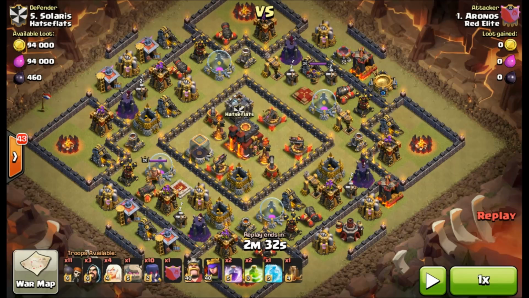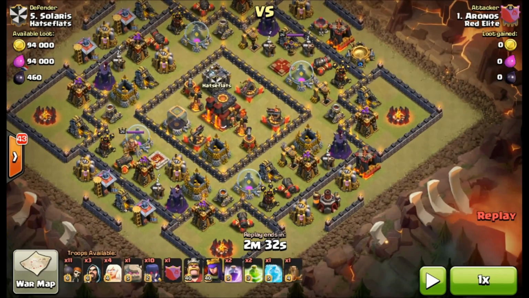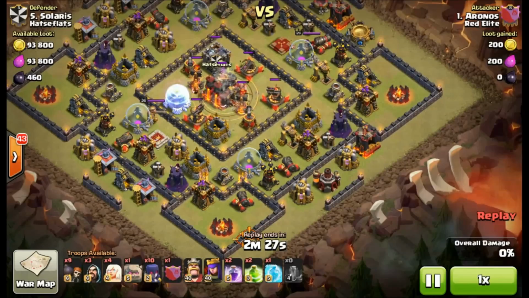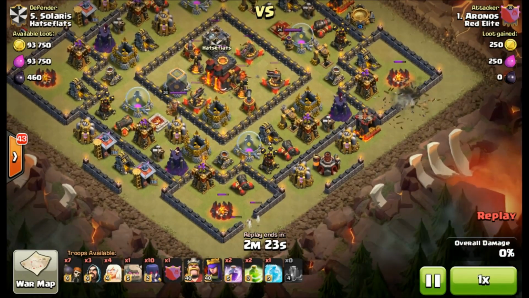But anyway, let's go ahead and look at how Aronos pulls off this attack. He's going to come in from the southeast here, so let's watch how he does it. It's going to involve splitting heroes. Before he does that, he does weaken the Town Hall a little bit as well as the multi-Inferno Tower using an Earthquake spell, to soften that up a little bit.